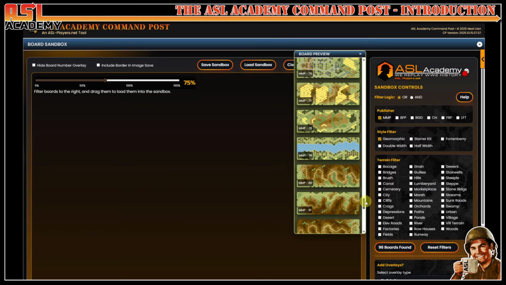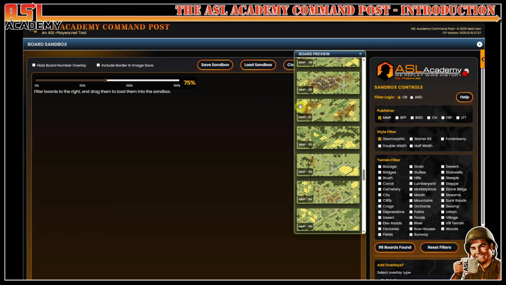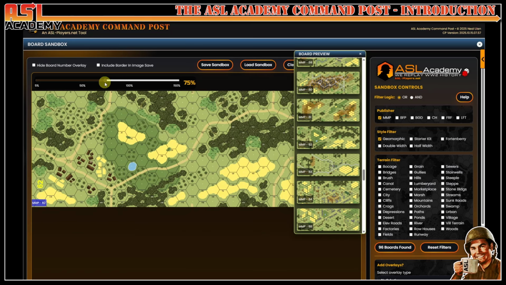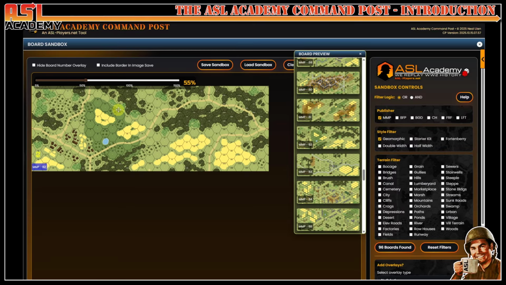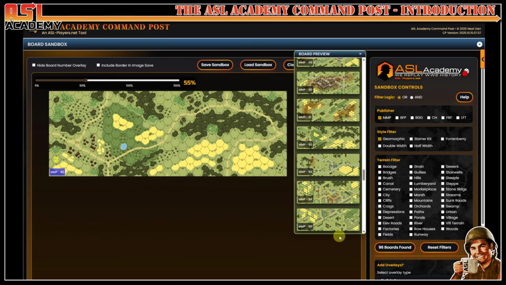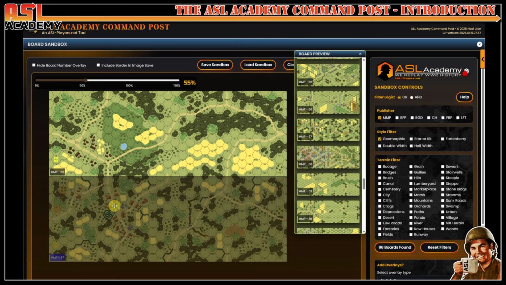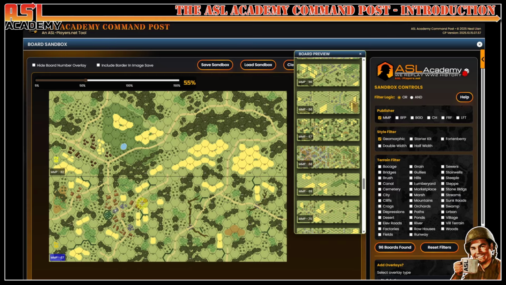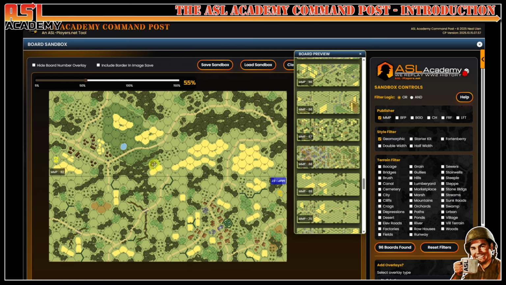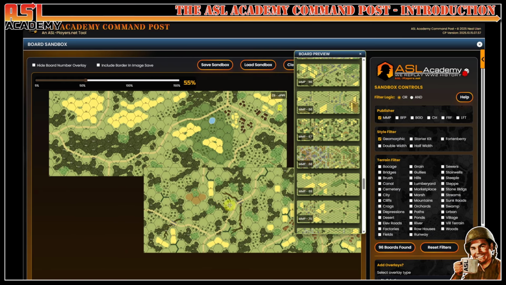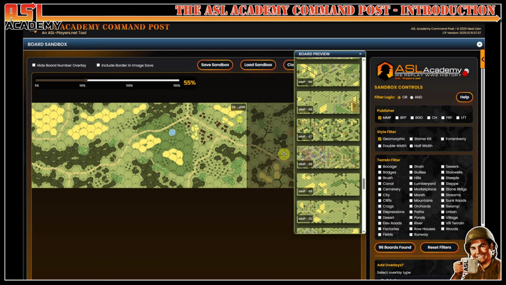Okay, all the boards. And if you want to start building a board layout for creating an image to export, or you're just tinkering with a scenario design, you just grab the board, drag it out here. You can zoom, change the zoom a little bit. If I want another board, let's just grab this one. It'll snap. They snap together. You can right click and rotate them. You can put them end to end.